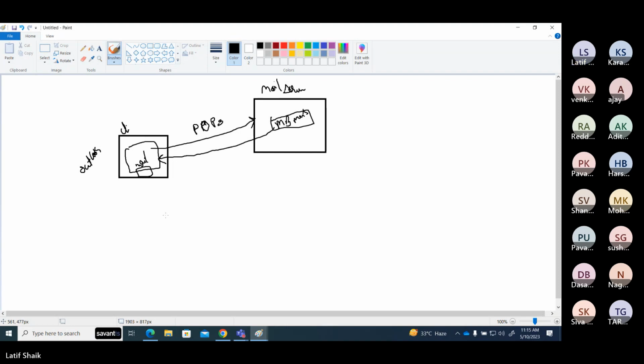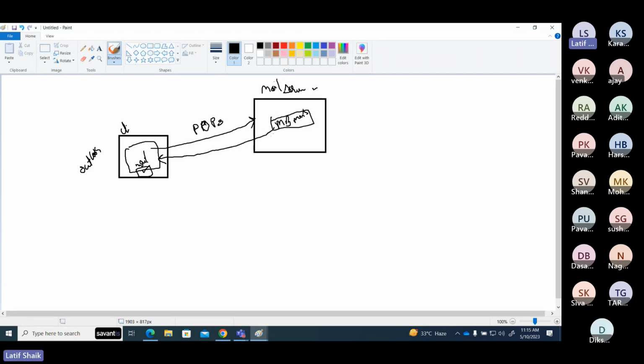Once the mails are downloaded into your local PC, depending on your mail server configuration and your Outlook configuration, the mails are downloaded into your local PC and the mails will be removed from your mailbox. It means it's a cut paste. It will cut from here and paste here. So no two copies, only one single copy. The mails are in your local PC, not in your mail server.